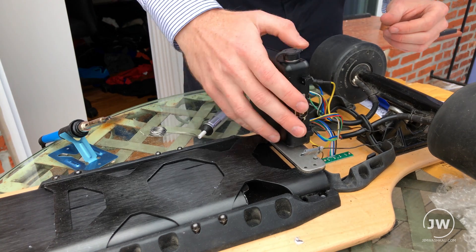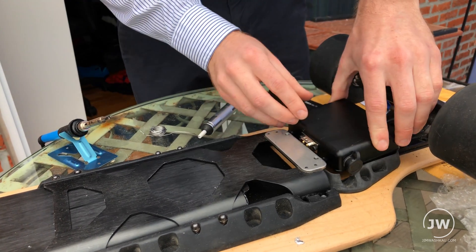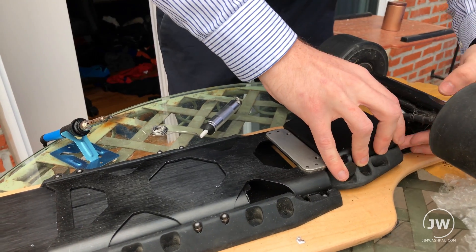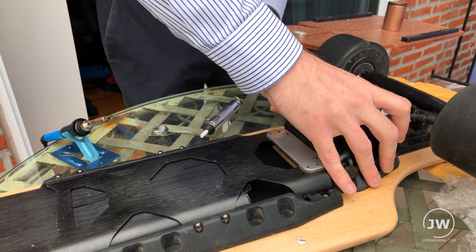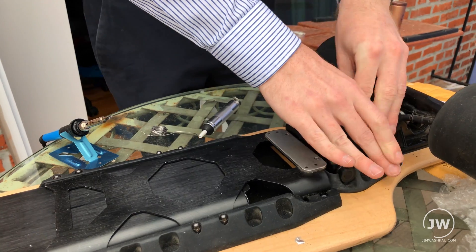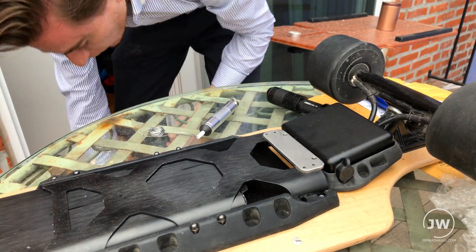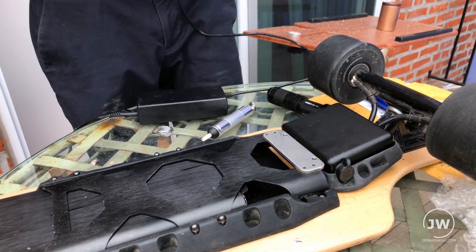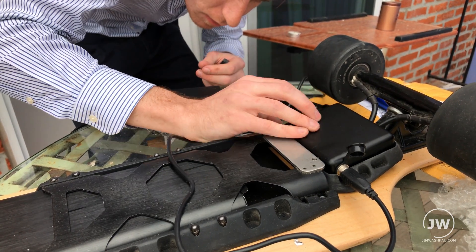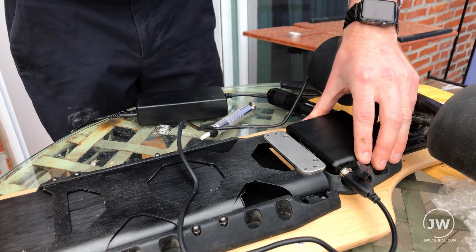I think that's it. Getting all these electronics back in there to fit nicely is going to be a pain, but I'm going to go plug it in and see if that does anything — hopefully get this thing working once again. I'm going to go get the charger. Power supply is on. Let's see if anything happens. It's on — there's a blue light, it's working! Let's see if we can get the battery in there. I'm going to unplug it just in case.